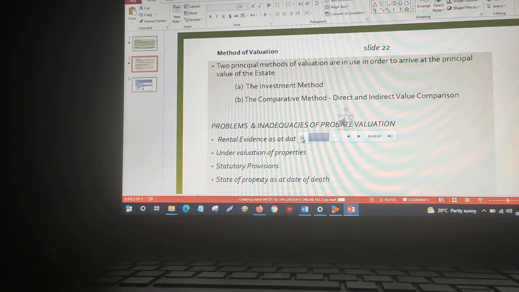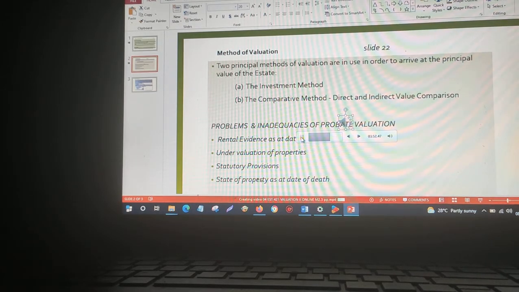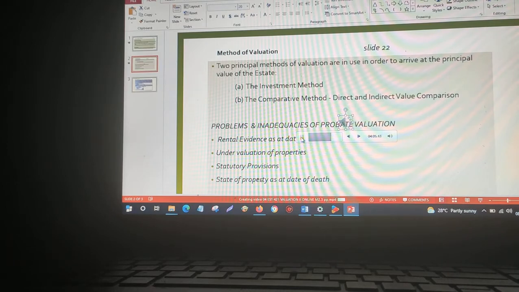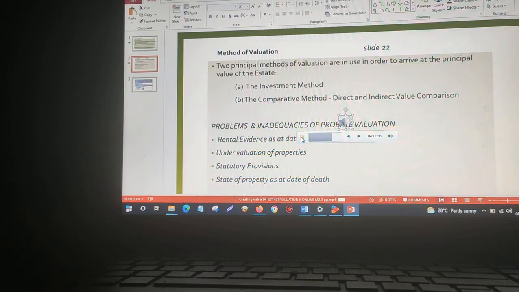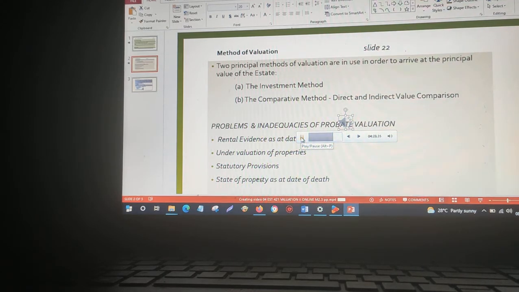The investment method means any income approach method, because investment relies on income. So profits of accounts and all that, they all fall under it. So two main methods. I don't think there are any other methods to be used for this purpose. You either use the investment method or the comparative method, or both of them where applicable. A hybrid of A and B will be advisable, because in most cases, before or during your application of the investment method, you also use the comparative method, indirect value comparison. So they are complementary to each other.